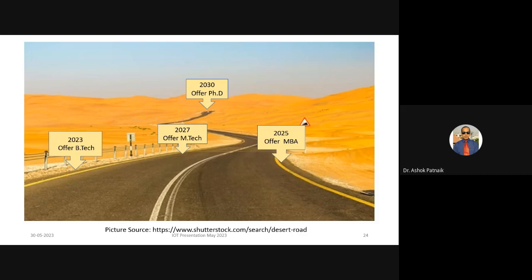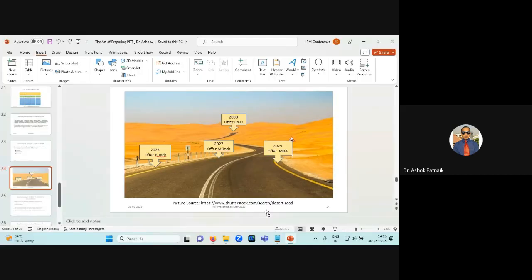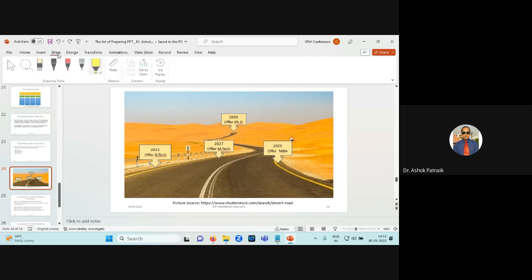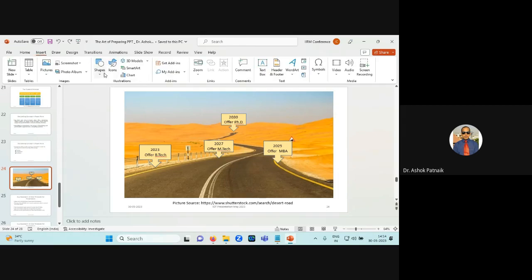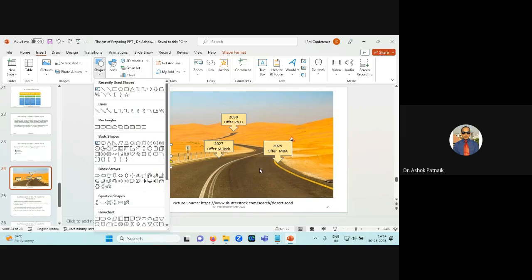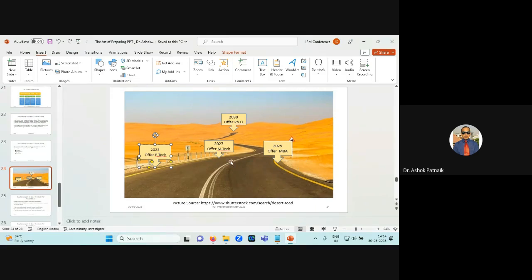So this is not a very big deal. Just go to Insert. You can insert pictures and then use different types of options. Like you can see here, you have Draw, you have Insert, you have Shapes. I have used these shapes and also these text boxes, and the inserted picture. With the different shapes which I have shown you, I have created this story about the journey of my institute, which is very easy for everyone to remember.